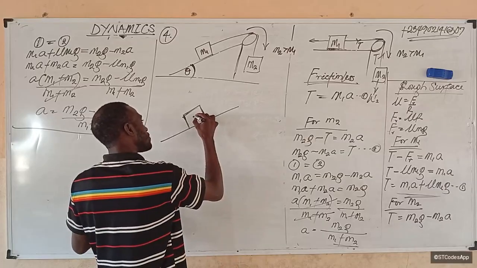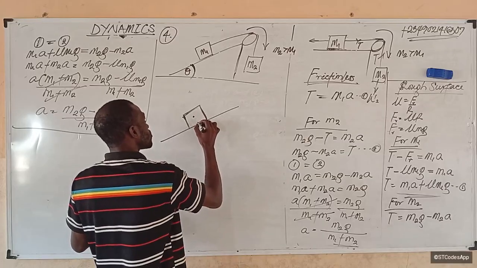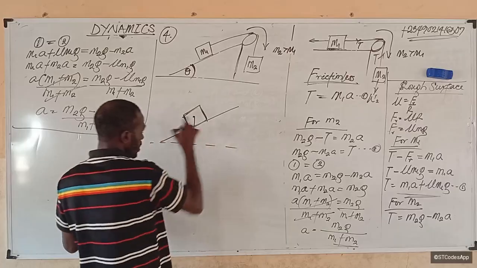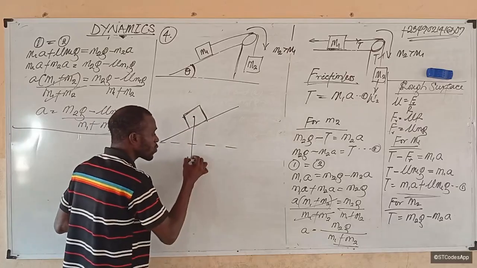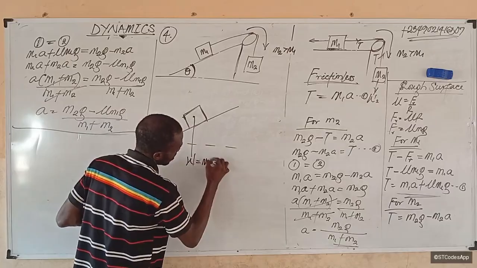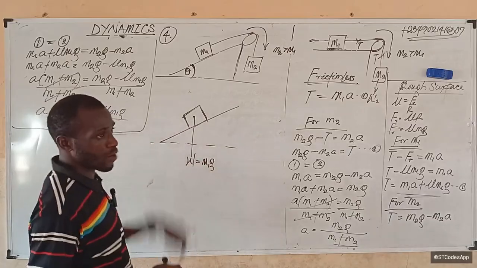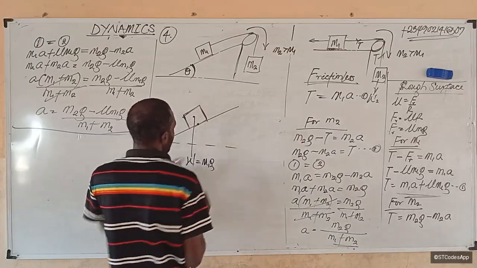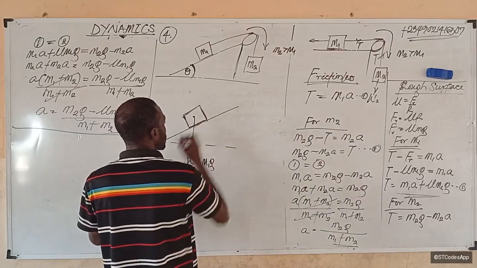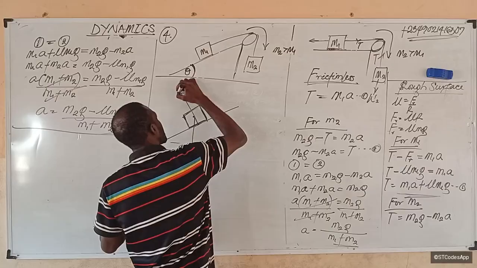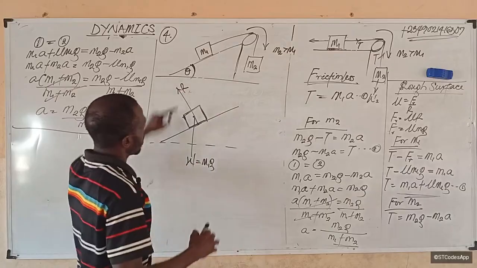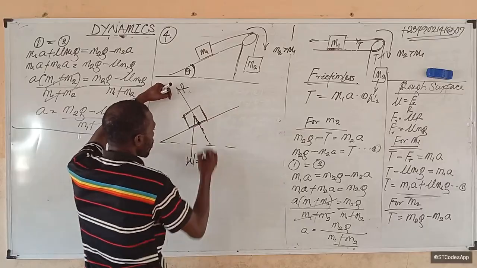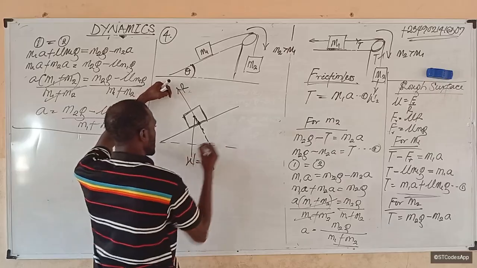Now on this incline, there's going to be a force that will act straight downward relative to this body. What is that force? It's the weight. I've told you that before. So that will be M1G. It's going to act straight downward. But to know the value of the force that acts between this base, which we call the normal reaction, upward in this direction, which is R, we have to resolve this weight. We have to resolve it here.